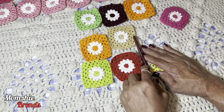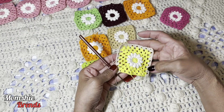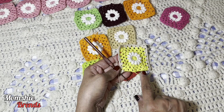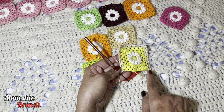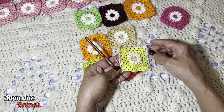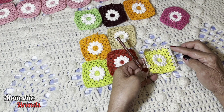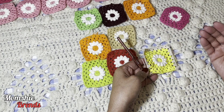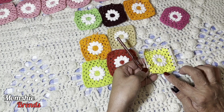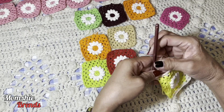So this is how it will look like. You have completed three sides, except that both the corners on the first and the third are not complete. They are only half. So then we will start joining the red. But you can use chain two or chain three in the corners. What we will do now is I'll be using chain three. So do a chain three.